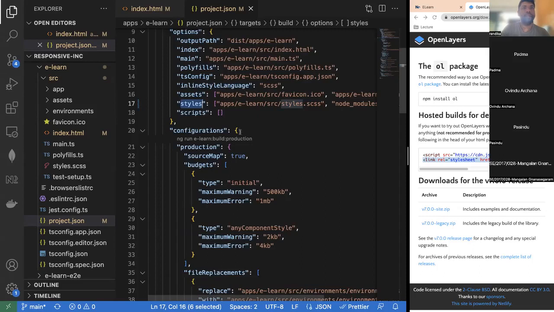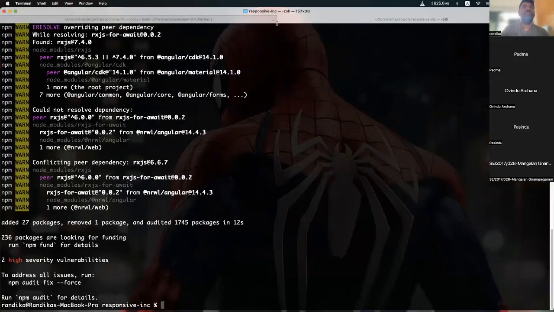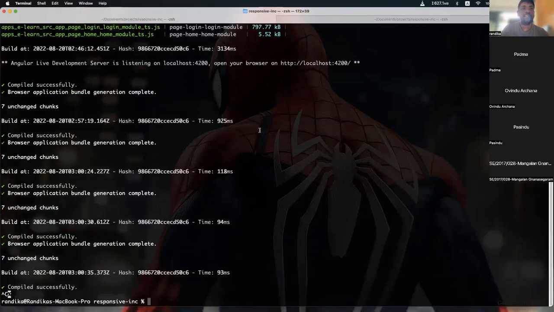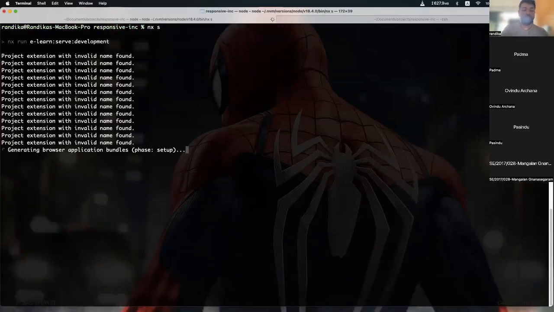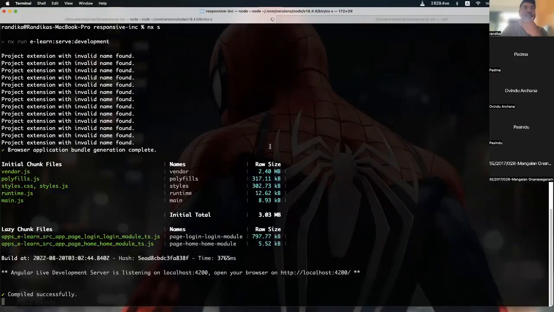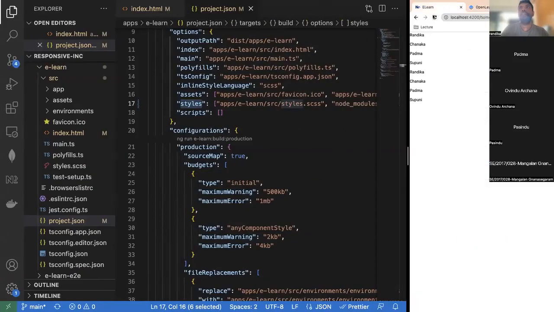Now, when you have done something like that, you have to restart the application. Otherwise, it won't know the project level changes. Code level changes it knows, but project level changes it does not know. So we have to save it again. It's building, and yes, it has built. Basically, right now we can't see anything new. We haven't added the map itself.